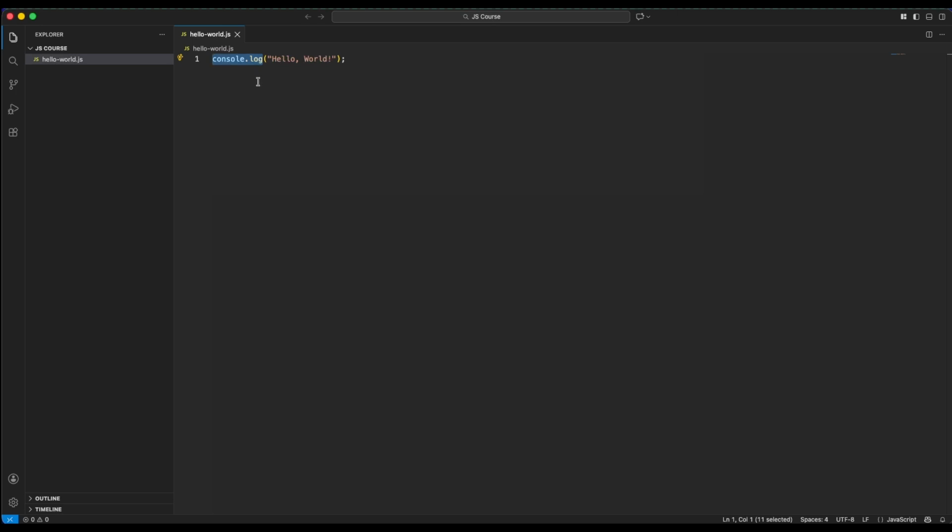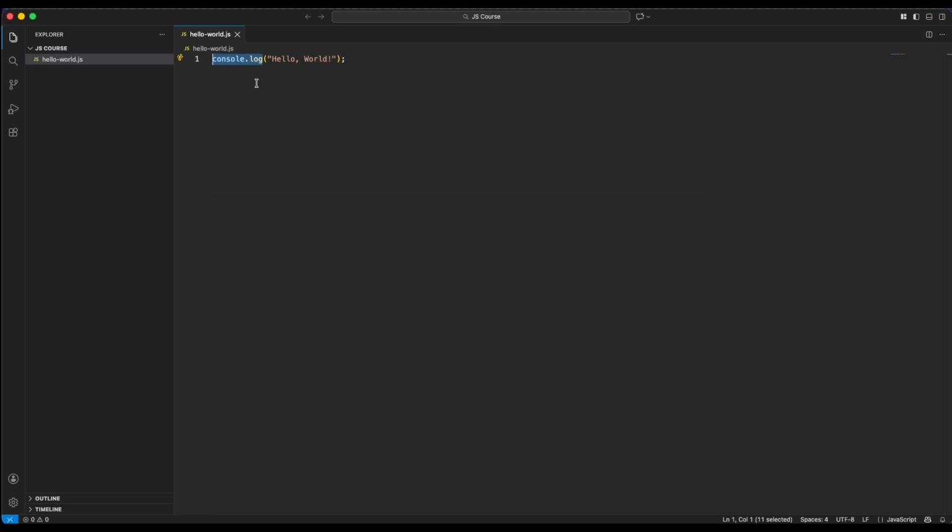Now, what is console.log? Think of it as a JavaScript way of talking to you. It's a function that prints or displays information to the browser console or terminal. Trust me, you are going to use this a lot throughout your JavaScript journey for testing, debugging, and checking what your code is doing.